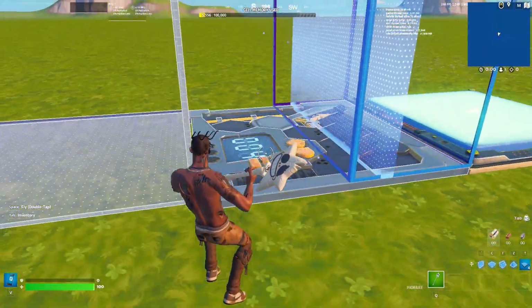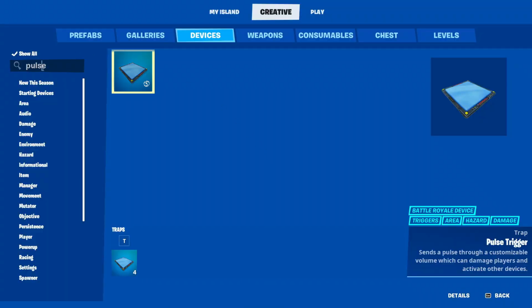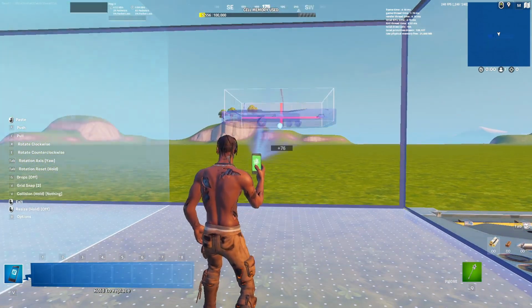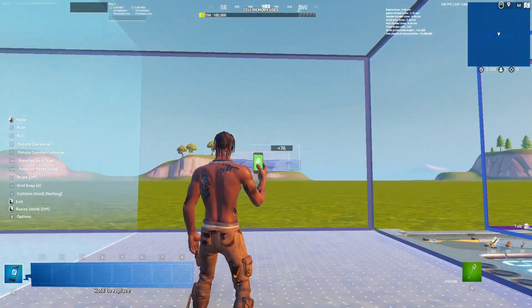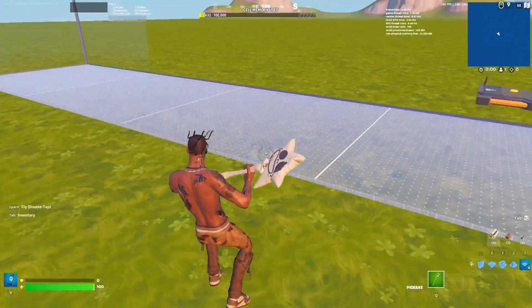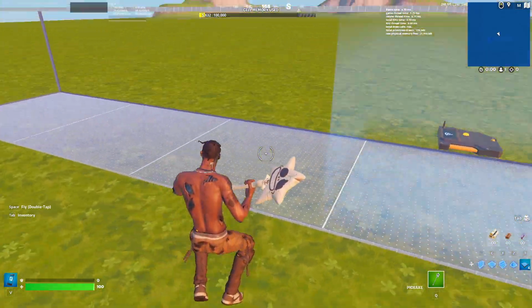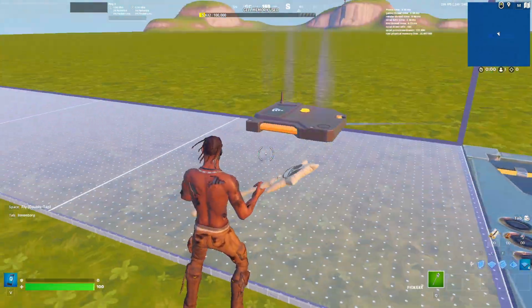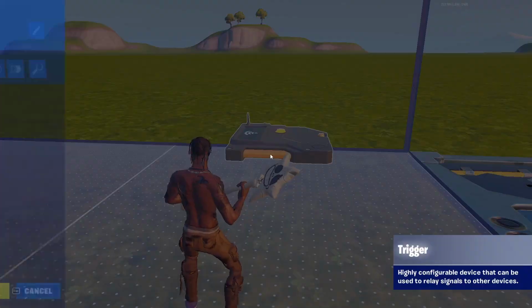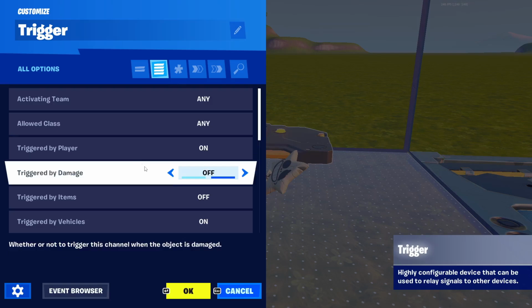So now we are going to add a trigger. You want to place this in the first zone. Right now this is confusing to me, but okay, good. So this is the first zone as you see over here. And we're going to customize this.